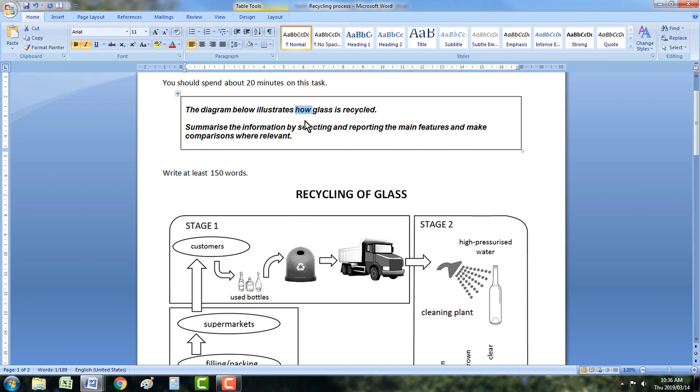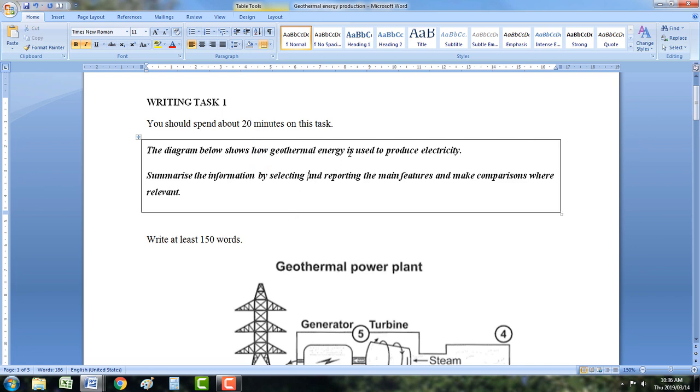So you can change this sort of thing into a noun phrase, the recycling of glass or something like that, production of electricity from geothermal energy. Here you can paraphrase, use a synonym. Generation is fine. But like this, students want to try and paraphrase electricity. Don't paraphrase electricity. Geothermal, how are you going to paraphrase that? You can't. Don't try and paraphrase every word.